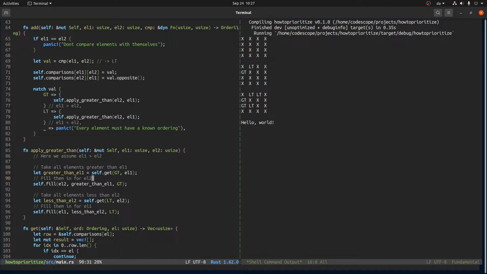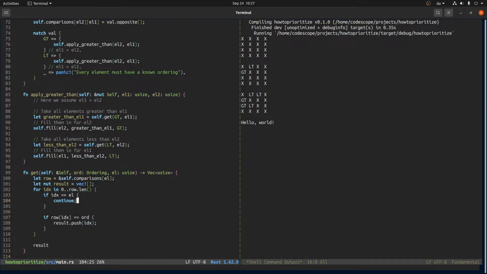Wait. Okay, so I think here's the problem. This is getting the elements where it says GT, but those are not the elements that are greater than element 1. Those are actually the elements that are less than.